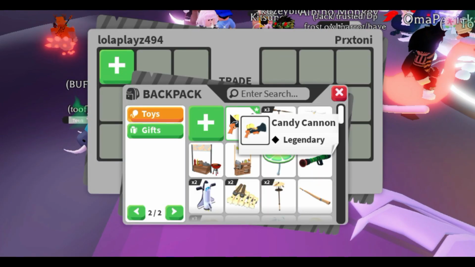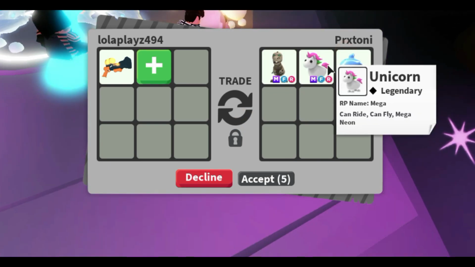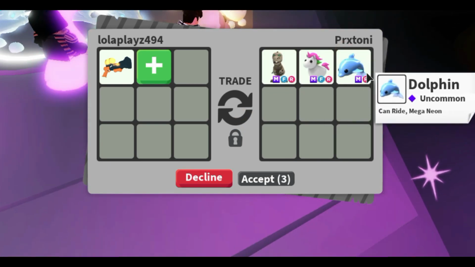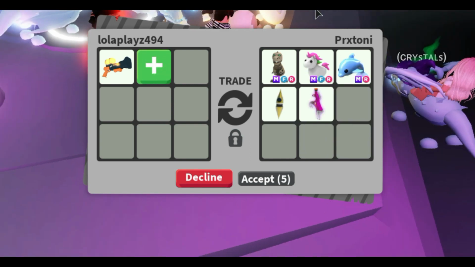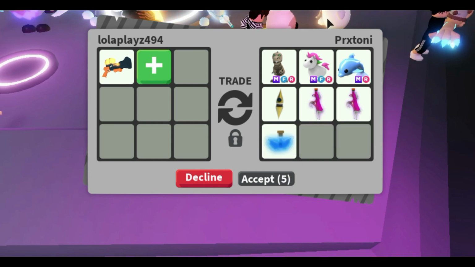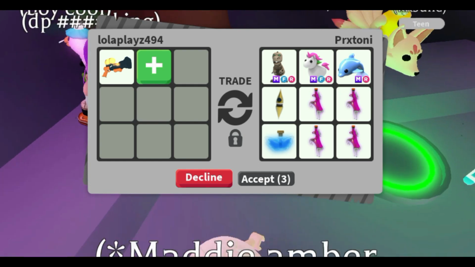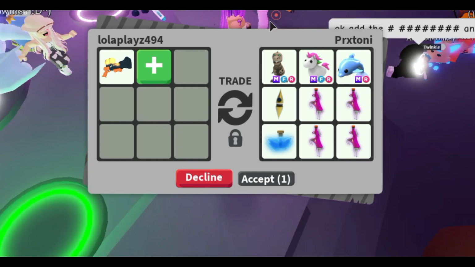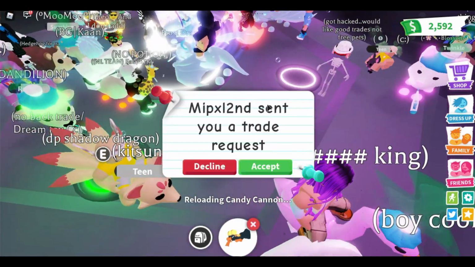But we got another trade request for the candy cannon. Ooh, a mega skelly rex, a mega unicorn, a mega dolphin. That's a lot of megas, but ooh, and a teleportation potion. Those are really cool. And then four ride potions and a fly potion. I think I'm gonna have to decline that offer. We've been getting a ton of good offers for this.